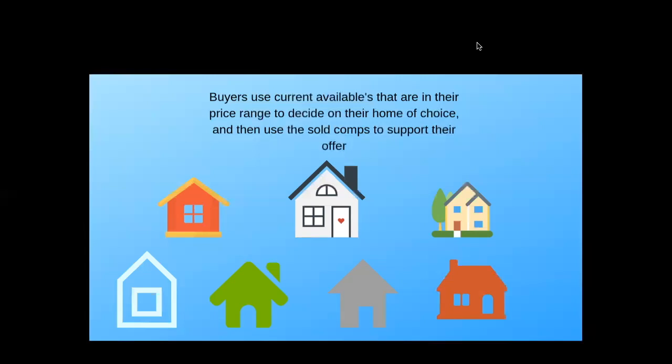Or if the opposite is true, you put your house on the market and all the other houses may be just as nice, but maybe the sellers have lived there for a longer period of time and they have a little bit more flexibility in their final sales price. Unfortunately, that's going to affect your price.